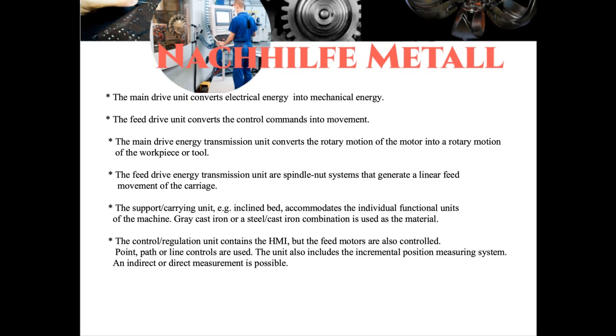Gray cast iron or a steel cast iron combination is used as the material. The control unit contains the HMI, but the feed motors are also controlled. Point, path, or line controls are used. The unit also includes the incremental position measuring system. An indirect or direct measurement is possible.